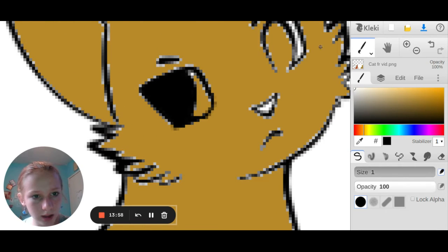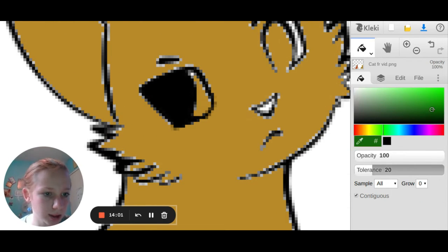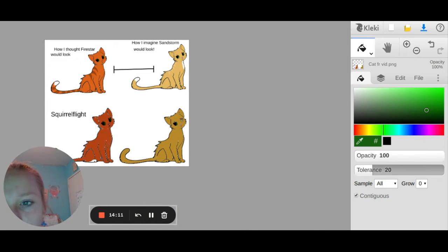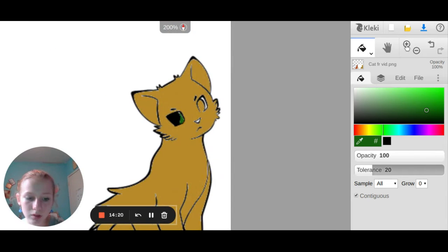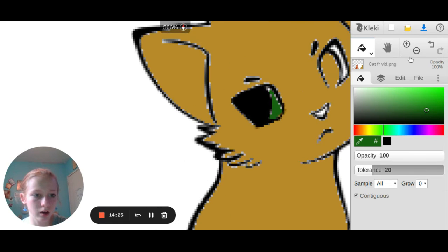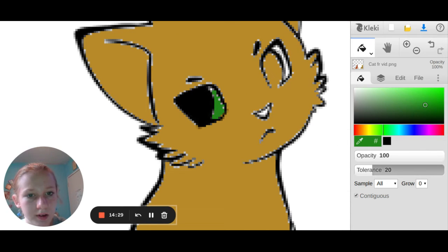So now we can make her eyes. I want them to be kind of light green like her mom's, but also kind of dark green like her dad's. So we've got a mostly dark green eyed family, and Firestar's eyes are super dark. Hers are definitely lighter than Firestar's. Definitely lighter than Squirrelflight's. I mean, if you look at it, yeah, definitely lighter. But I want them to be a little bit lighter. So, yeah, that's a cute color. Oh, no, we don't need some green eyeliner. No.